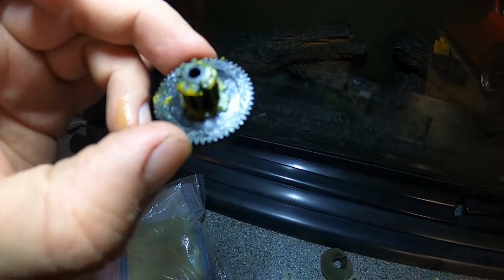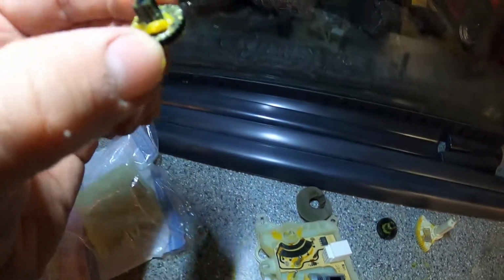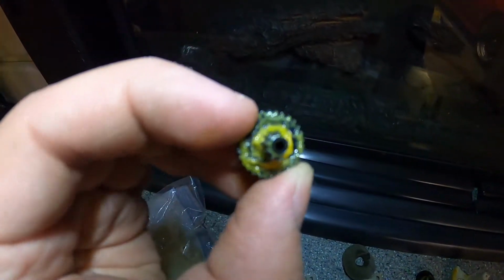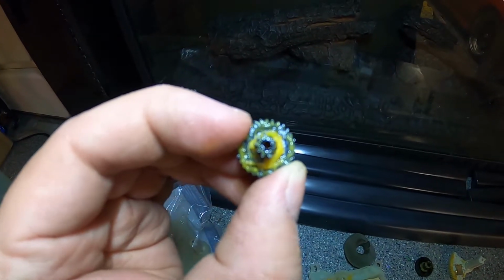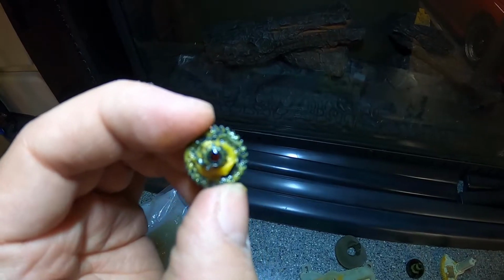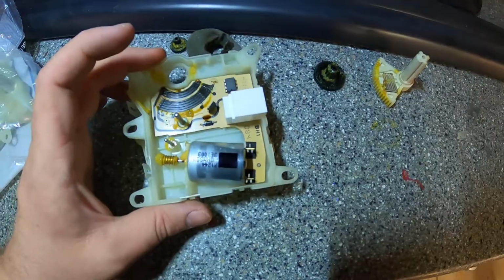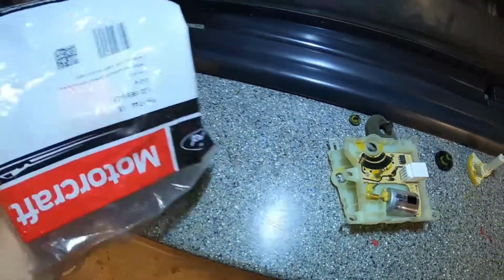All these gears look to be pretty decent. But then if we look at this little guy, oh yeah, that whole right side, I don't know if you guys can see it very well, but all those teeth are missing. So this is definitely the problem. It's kind of cool to see what this thing looks like all disassembled. So like I said, this is a new part.